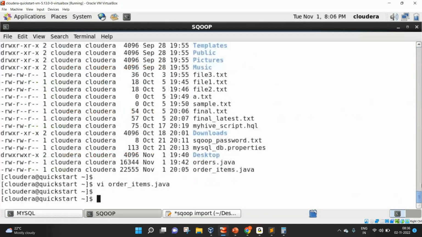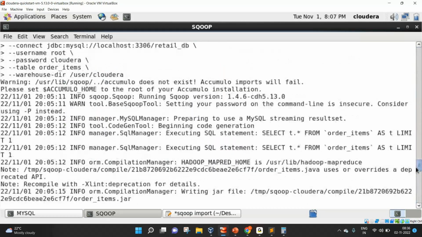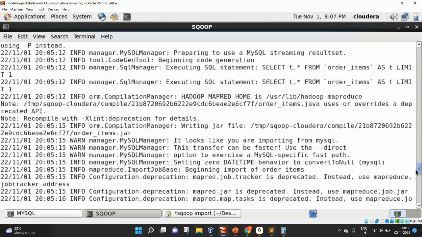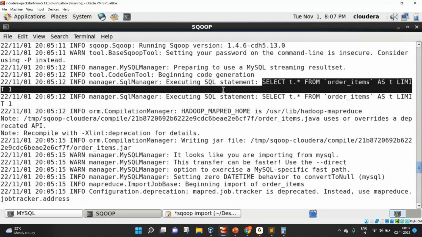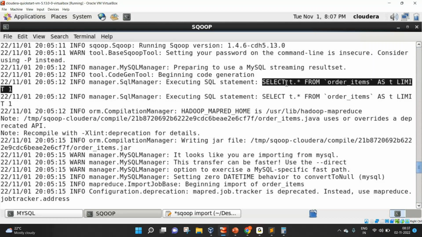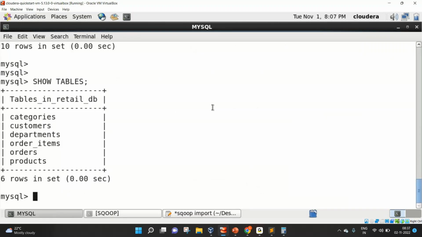Then scroll a little up. This is where we generate the Java code, based on this sample query. Let's copy this sample query, go to the MySQL tab, right click and paste it.